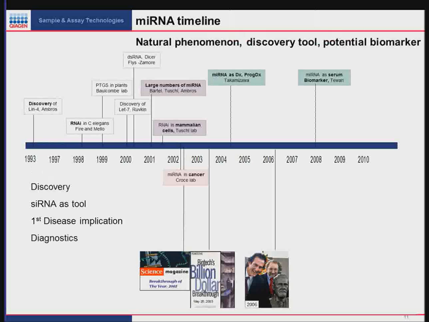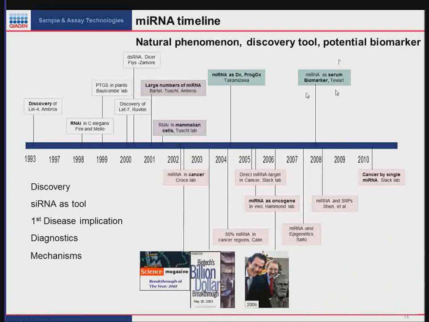The first examples of using microRNA as diagnostics came around 2004 from a lab in Japan, and it was both diagnostic and prognostic biomarkers. And then for the purposes of these discussions, one of the first papers that showed that microRNA was present in serum as a stable RNA and could possibly be used as a biomarker was published in 2008. Just a couple more things, just highlights of the microRNA world.